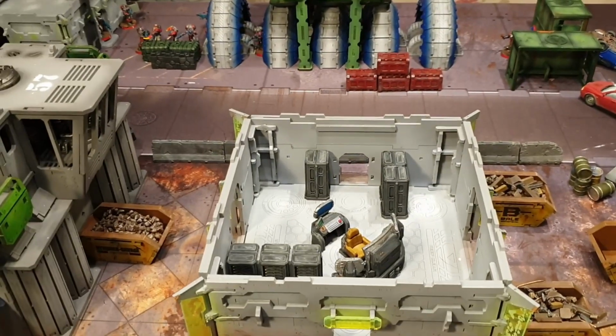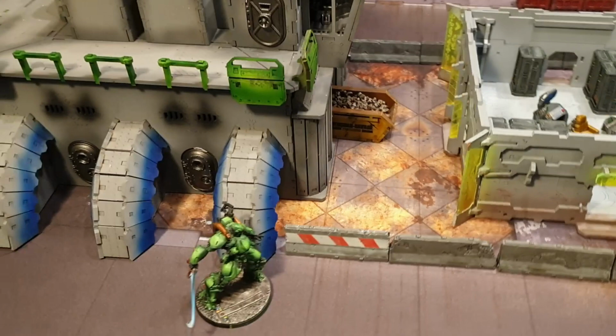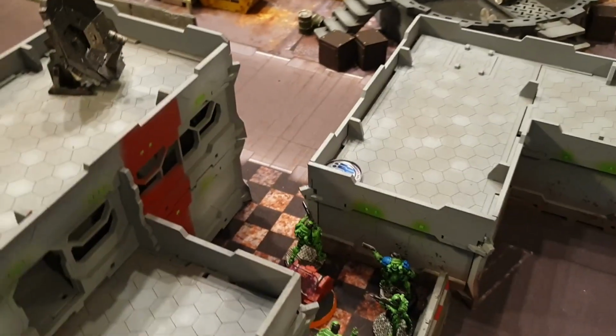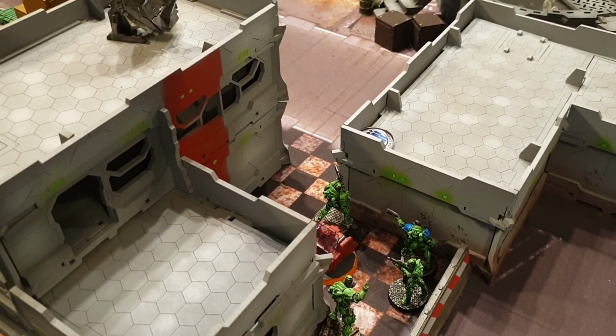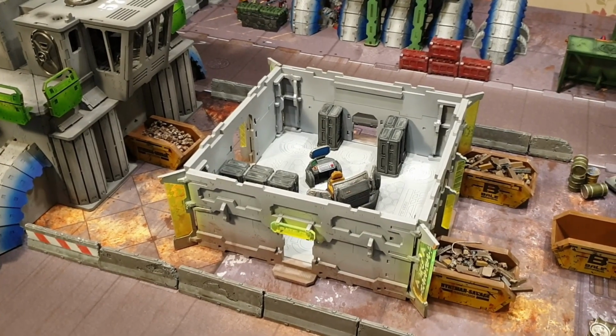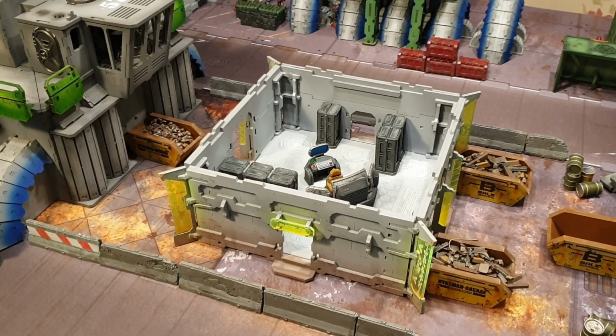Right. Okay, so my next order. Do I want to push forward with my tag or push forward with my death squad? Now, I'm thinking spend some orders with my death squad and get into that building and get them in. Because once I'm in, I'm in. And again, we can shoot into and out of, but not through.